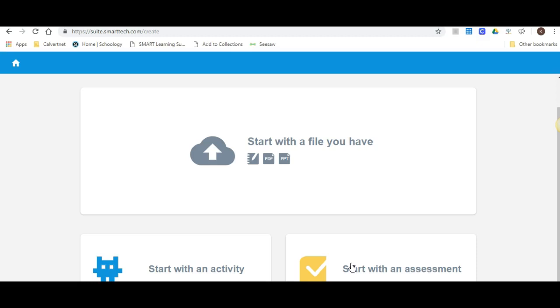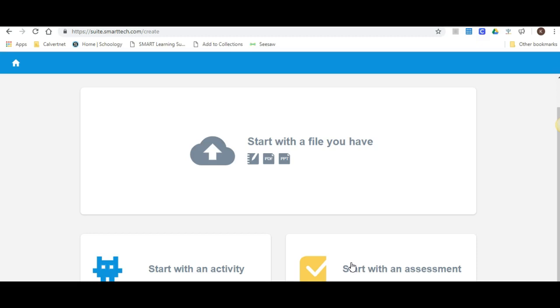The reason why you would want to use Smart Suites is because this is the platform that allows you to take your Smart Notebook to the next level. So while we can still do the engaging activities and the games, we can also now take some of our Smart Notebook pages and make them into individual handouts for all students that automatically go to their devices.